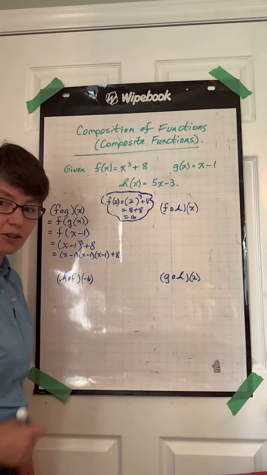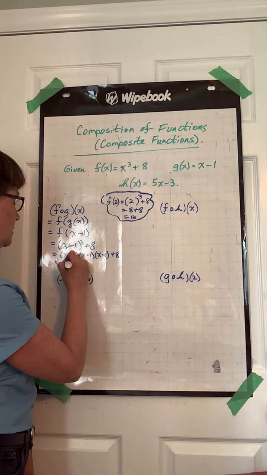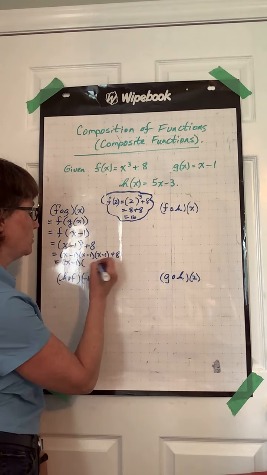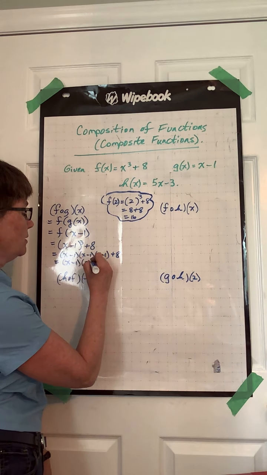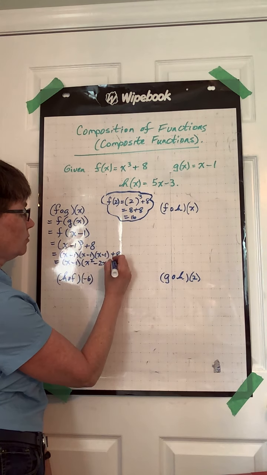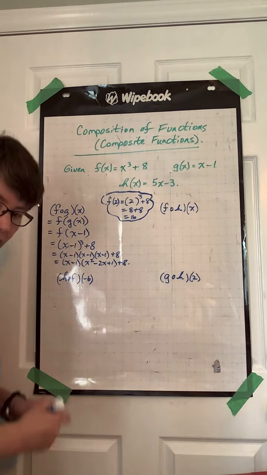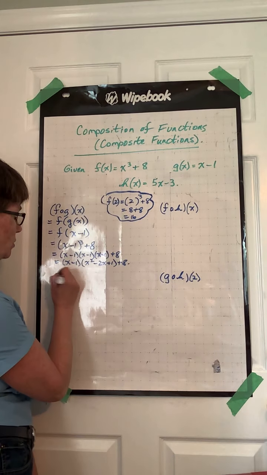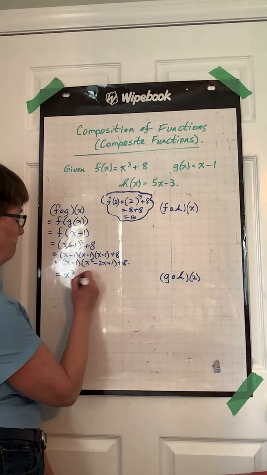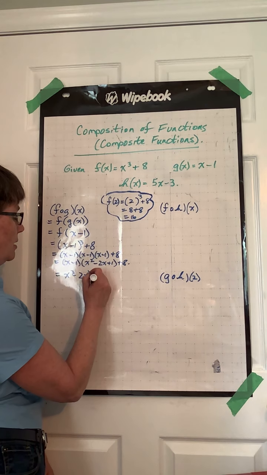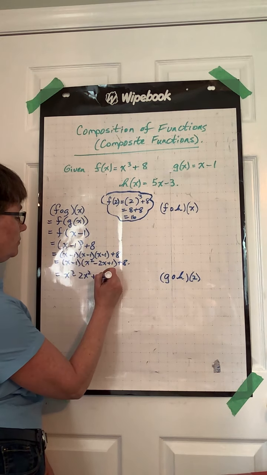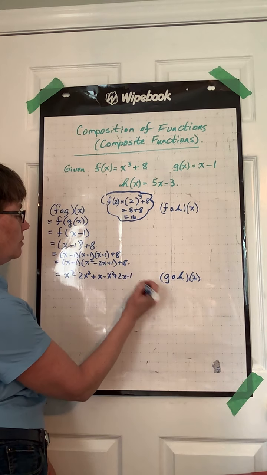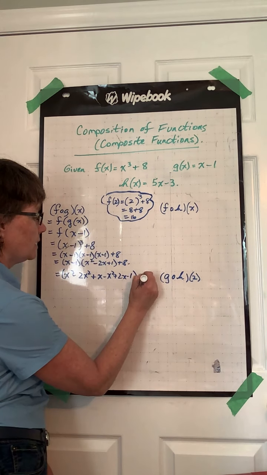So there's going to be some algebraic work to do here. I'm going to keep this one like this. I'm going to multiply these two together, or you could use binomial theorem to do this all at once if you wished. x squared minus 2x plus 1. I'm going to need to move this down. I need more space. All right, now I need to multiply this out. So x cubed subtract 2x squared plus x subtract x squared plus 2x subtract 1. And then at the end we have our plus 8.